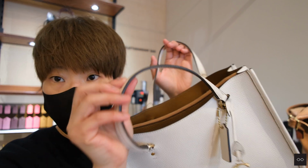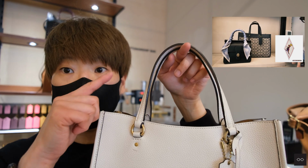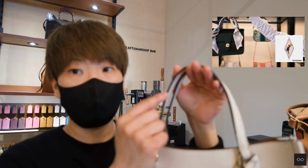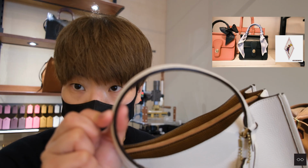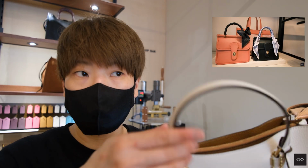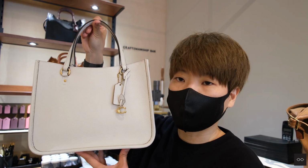The handles are flat, so if you take a look at our scarf video, you can definitely wrap a scarf around it to create more comfort and grip, but also to protect the edge stain from fraying. With the scarf added to your handle, it will definitely slow down wear and tear, and I think it will also dress up the bag in a very feminine and elevated way.